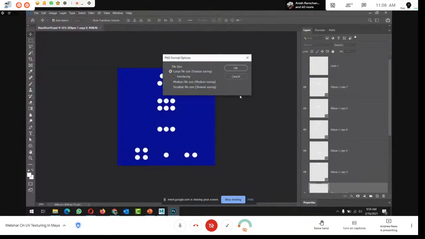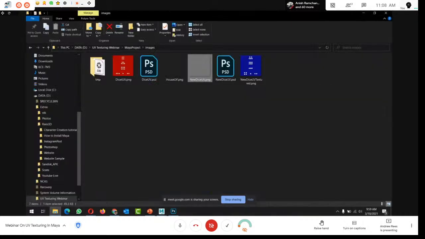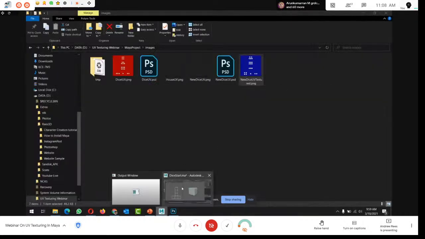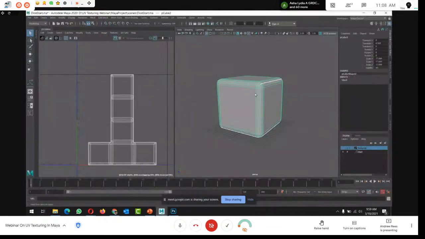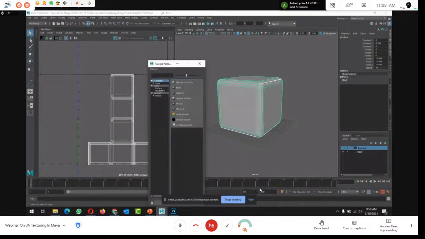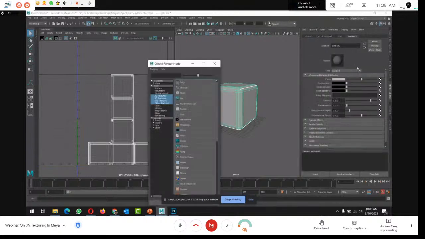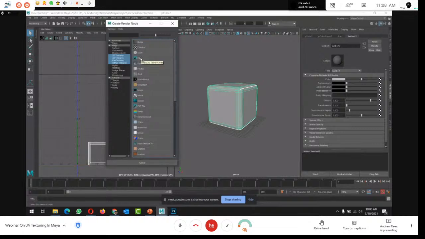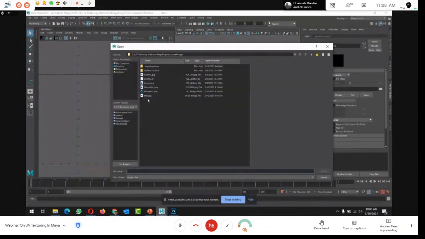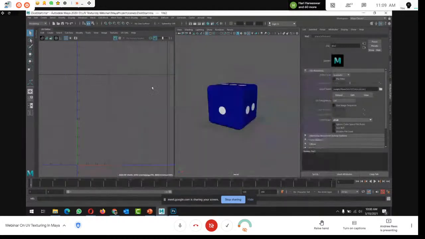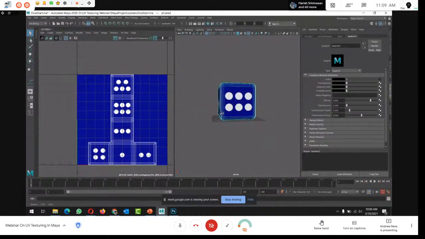texture, hit save. Okay, so now all we have to do is just go back to Maya. So we have this image, right? So let's go back to Maya. And for this object, I'm going to right click and choose assign a new material. I'll just choose Lambert here, go to Lambert 3, go to options, and there we have file. Okay, so file. I'll browse and choose the dice. Where is that? I saved it inside images, right? I should have saved it inside source images, but that's fine. So as you can see, we have different sections of the image being applied to different faces of the object.